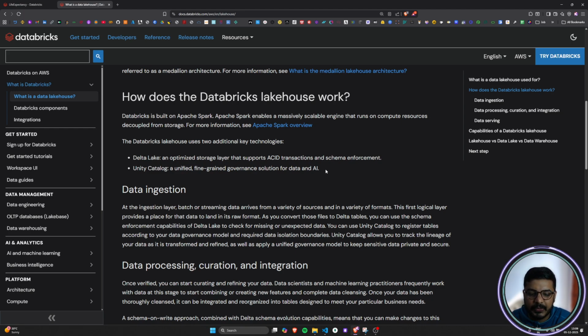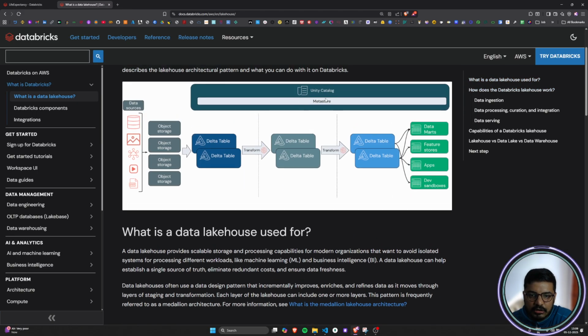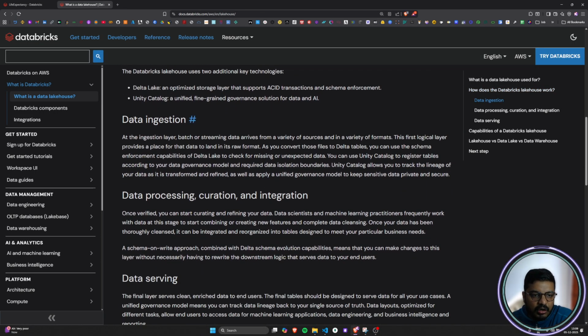It is the responsibility of the Unity catalog, which we have already seen in this particular diagram also. Now again, if I talk about the data ingestion, in the data ingestion layer, both batch and streaming data arrives from a variety of sources and in a variety of formats.